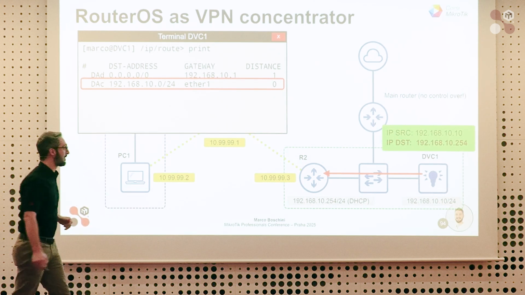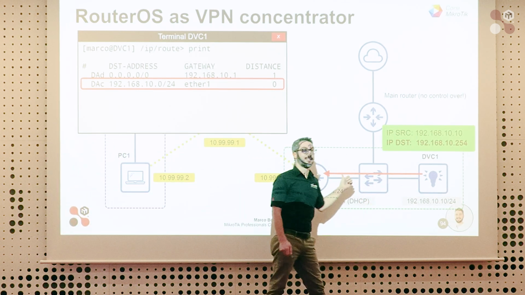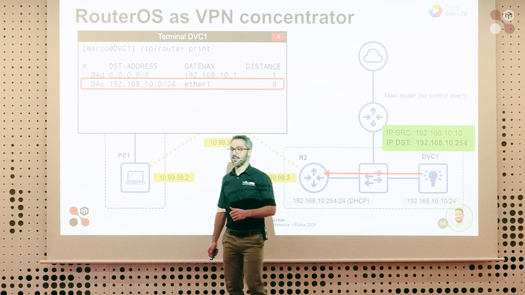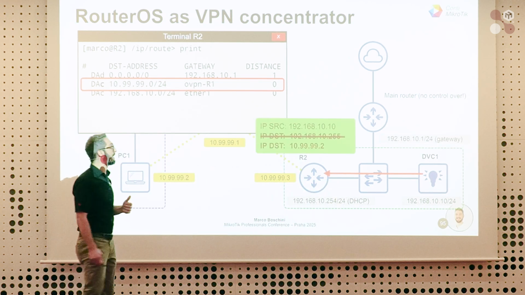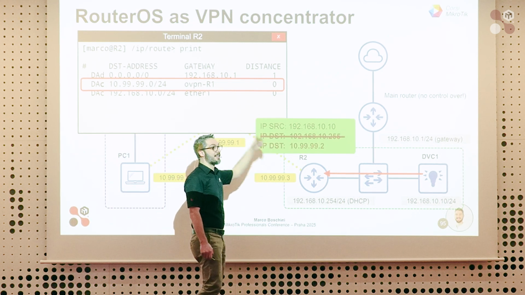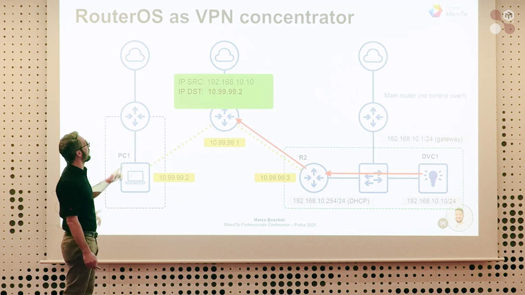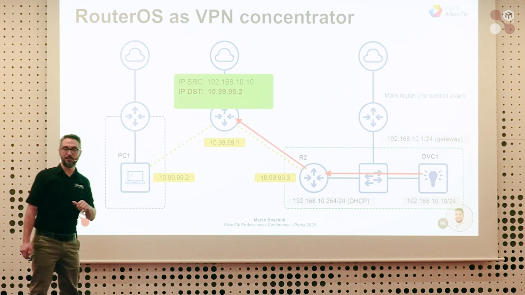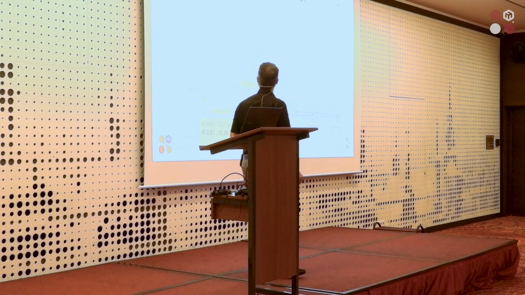And the final device now responds to the router because it's in the same subnet. And router 2, with the connection tracking functionality, reverts the original IP and sends back the IP packets to router 1. And router 1 knows the routes to send back the packets to the original sender.